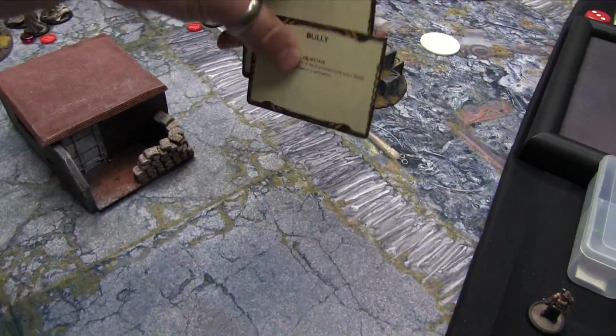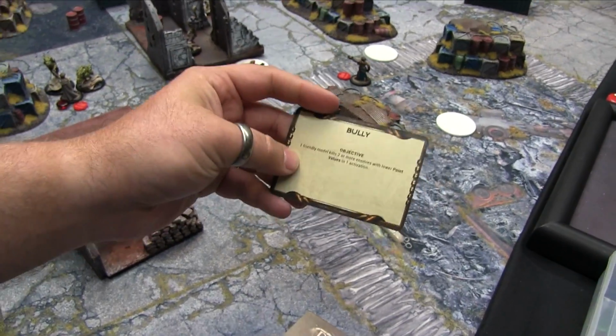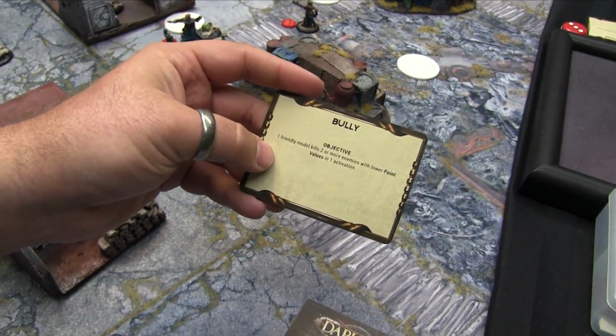I'm going to discard Bully because there's no way for me to kill 2 more. I need 4 actions, and nothing has 4 actions for me to kill 2 of your models because you're stupid. Regenerate. I'm going to draw a new one.